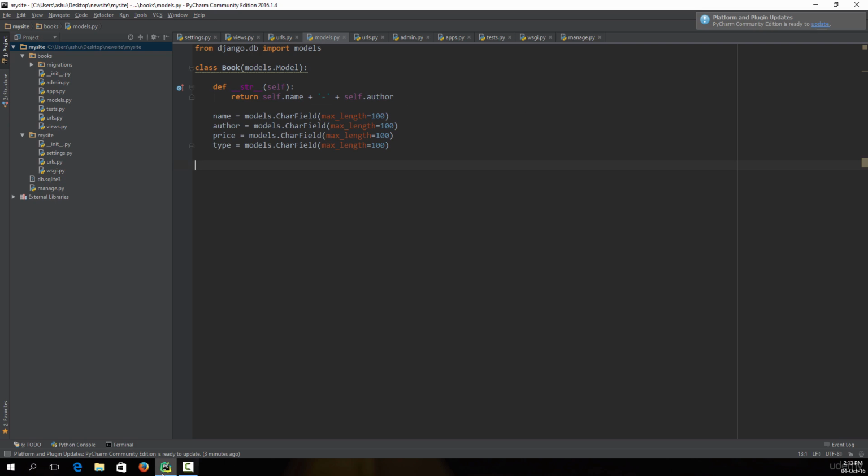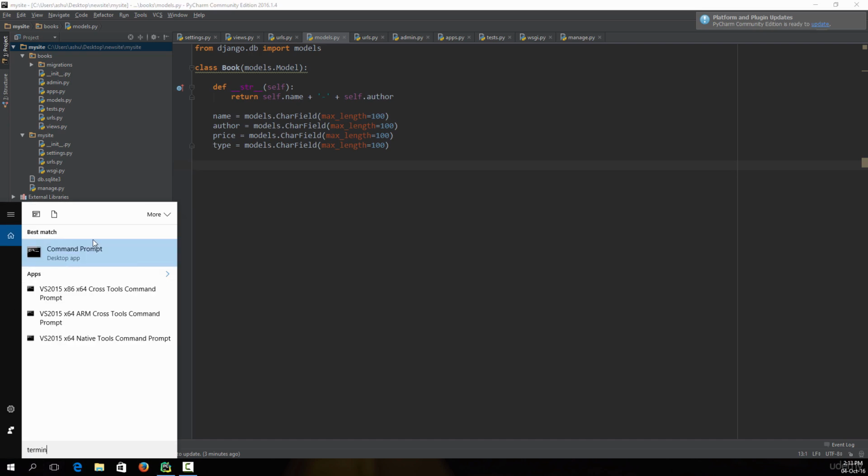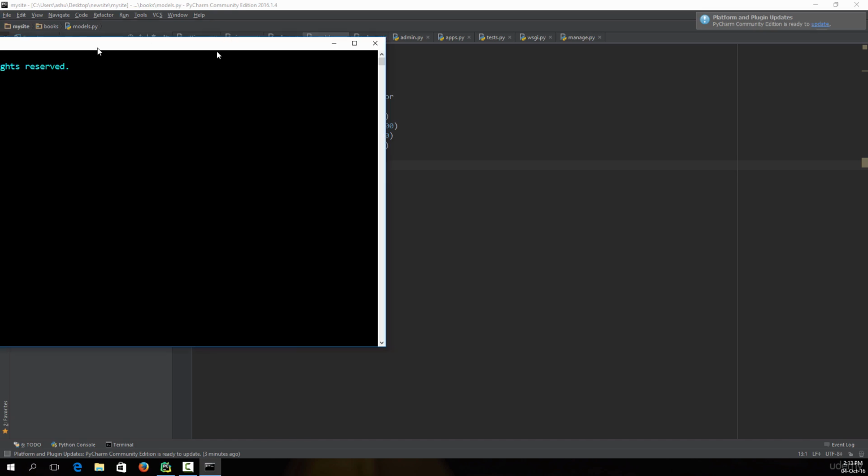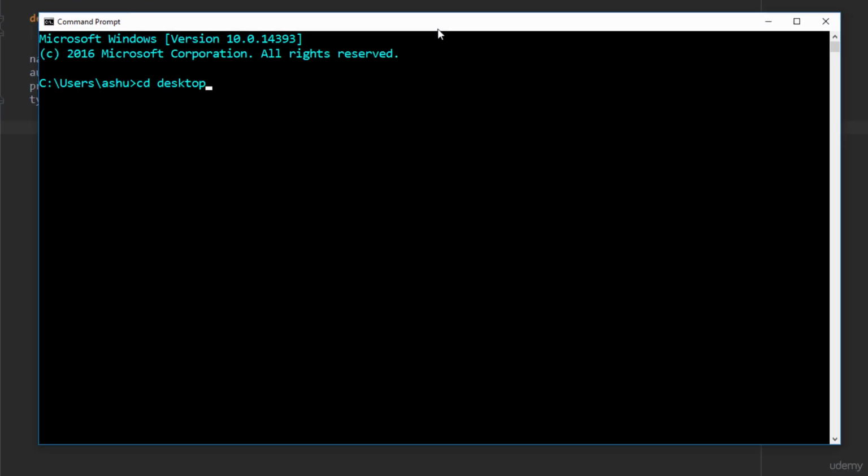If you simply open up terminal, and navigate to the current directory, which is cd desktop/new site/my site, and simply type in python manage.py runserver, this is going to fire up your server.